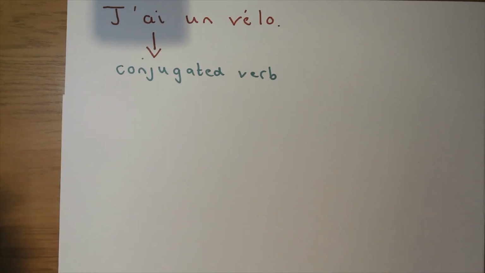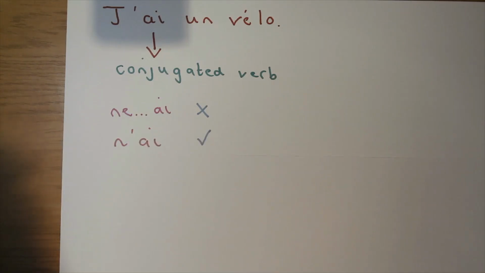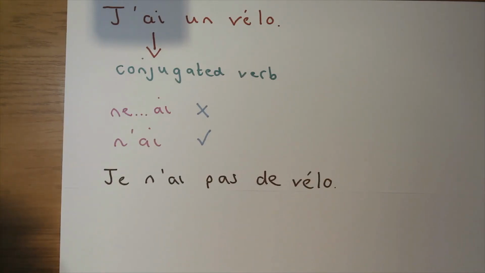So we have a conjugated verb which is a, and then we put an ne before it, but that should be ringing alarm bells in your head, which doesn't look quite right. So as you know, the French don't like two vowels together generally, therefore they changed the ne to n apostrophe. So your final product would be like that. The reason they do this is to make it flow better when speaking. So instead of je ne ai, it's just je n'ai, which sounds and flows a lot better. Therefore, our final sentence, if you wanted to change from j'ai un vélo, I have a bike, to I don't have a bike, would be je n'ai pas de vélo.